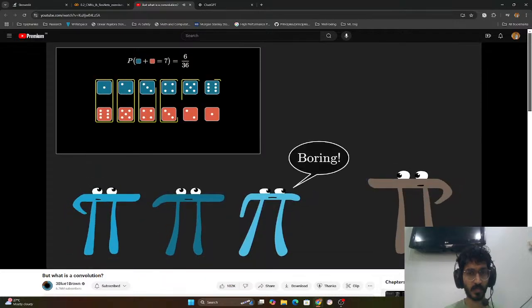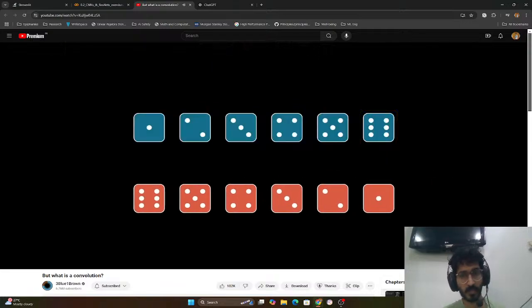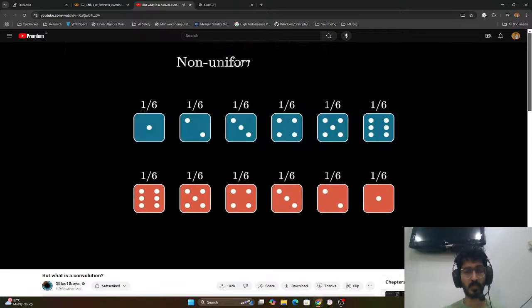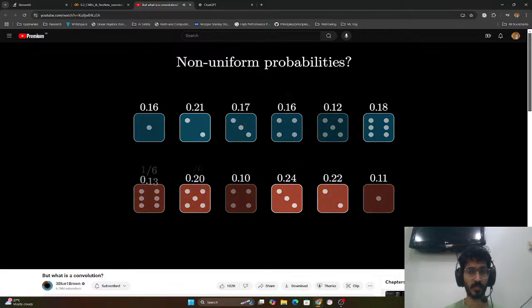As far as probability questions go, this still isn't especially interesting because all we're doing is counting how many outcomes there are in each of these categories. But that is with the implicit assumption that there's an equal chance for each of these faces to come up. But what if I told you I have a special set of dice that's not uniform? Maybe the blue die has its own set of numbers describing the probabilities for each face coming up, and the red die has its own unique distinct set of numbers.